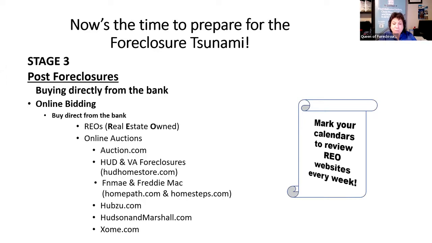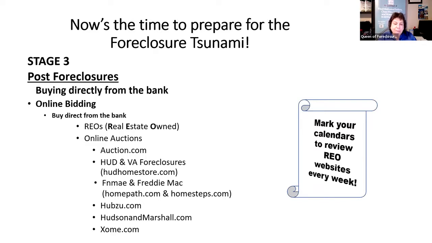So when I'm working pre-foreclosures, I'm looking for that list. When I'm looking for REOs, I'm following that list. I want to see which of those properties did not sell. So if they went to stage 2, which is legal closure, the lender takes possession of the property and then they start to auction it off. If they don't have a third-party buyer to pay a high enough amount, they take the property back.